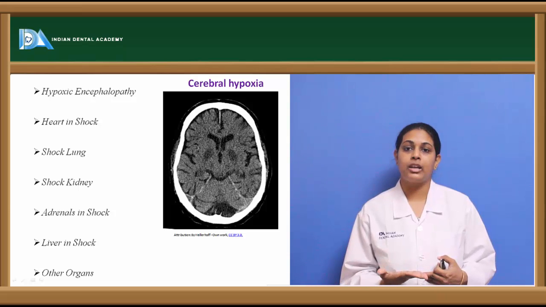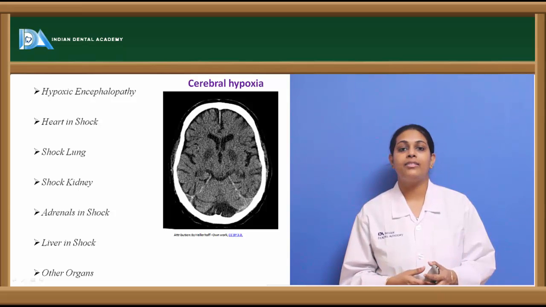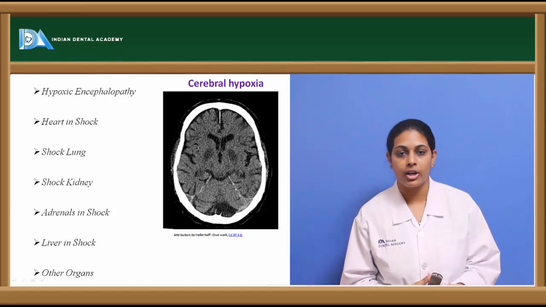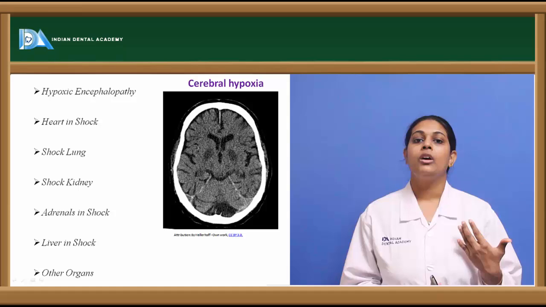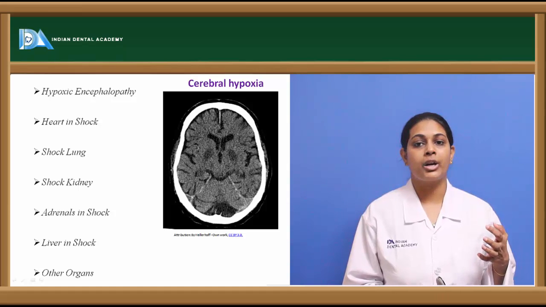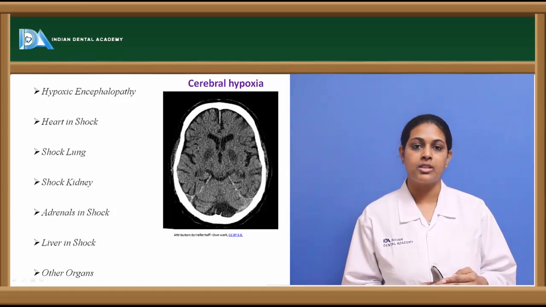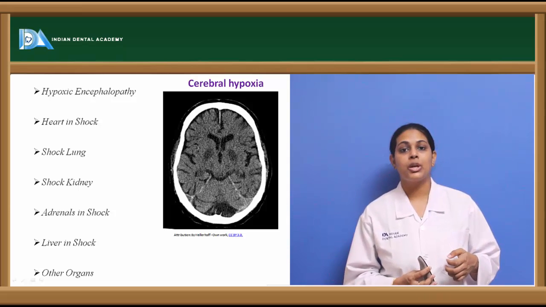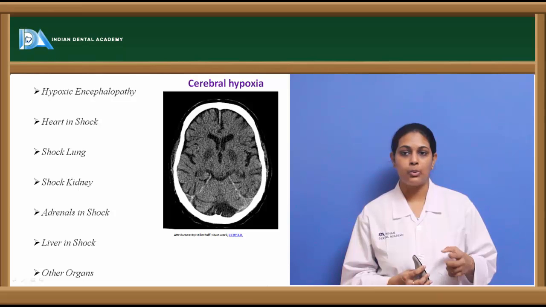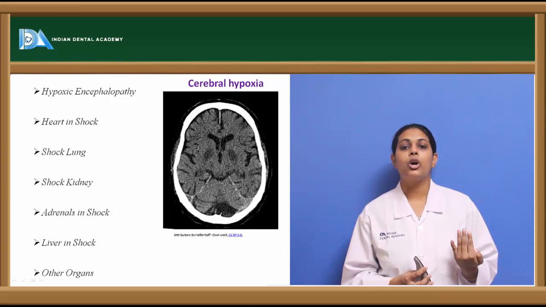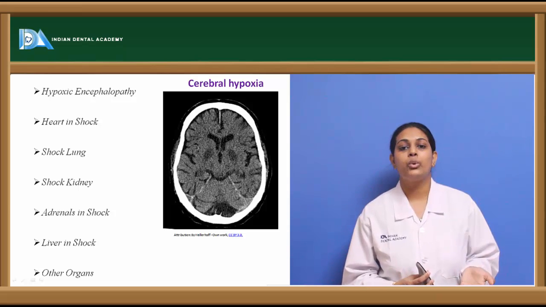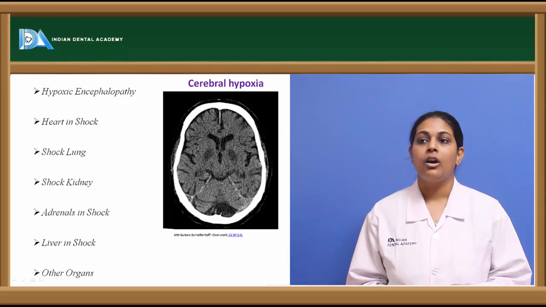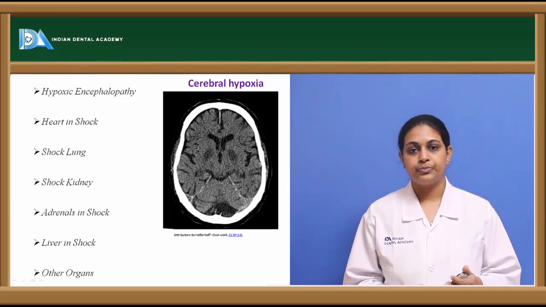Coming to shock in lung, usually this is rare because of the dual blood supply, that is a sufficient blood supply to the lung. But even so, we can see it in conditions where there's any blockage to the pulmonary arterial system, or when there's decreased cardiac output, which in turn carries reduced blood supply to the lung and might result in a condition known as shock lung. Usually we see fibrosis of the alveolar septum, and edema within the pulmonary system can also be seen.